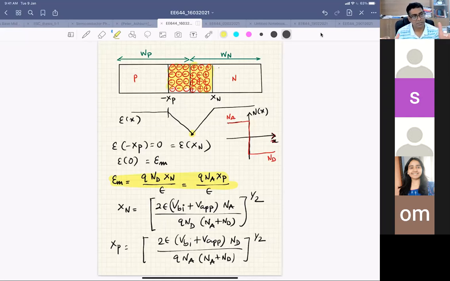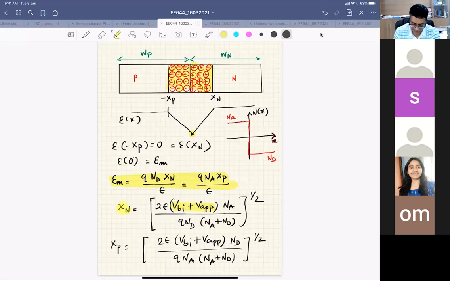When you apply reverse bias across a junction, previously there is a voltage drop VBI, and we know the value of VBI, which depends on the doping on both sides. But when you apply reverse voltage, the voltage drop across the junction is VBI plus the applied voltage, because the voltage drop increases, right? When you forward bias, the voltage drop across the junction decreases, that is VBI minus applied voltage. But we are applying reverse voltage, so the voltage drop is VBI plus applied voltage.